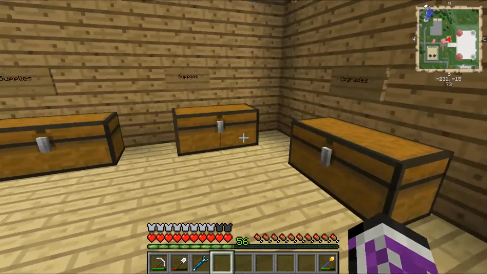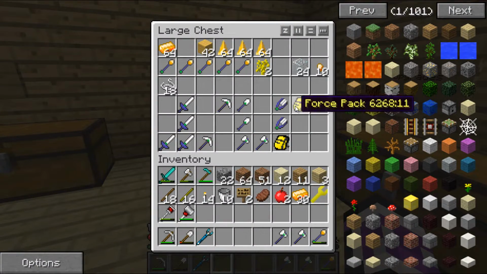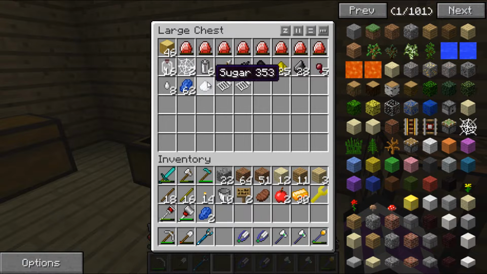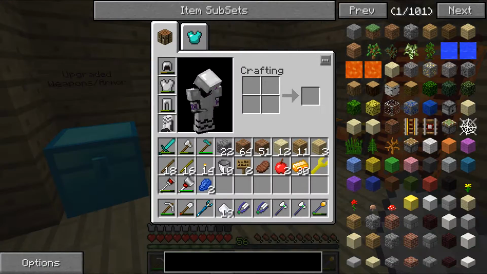So what we should do now is the axe, and we're going to take 2 axes, and we're going to do our forced shears as well. We're going to add a lapis to each of the forced shears. Okay, I need more sugar now, so let me go get some sugar cane and I'll be right back.